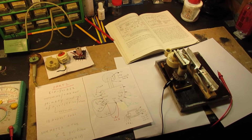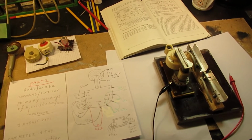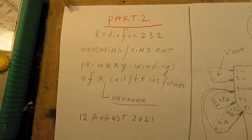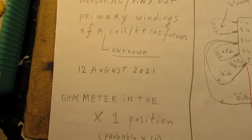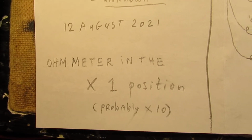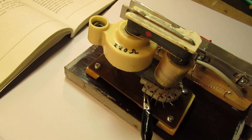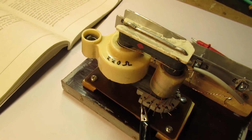In the preceding video, my camera stopped very suddenly, I don't know why, and I was talking about how to find out the primary windings or perhaps the secondary windings of unknown transformers. So put your ohms meter in the multiply by one position, etc. And I was talking about, say, this high voltage transformer. More info in the earlier video, and I will give the link.